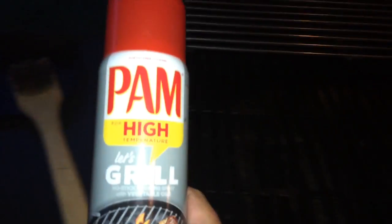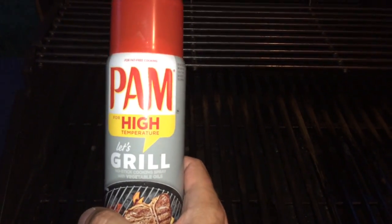Then what I like to do before I put anything on is I use a high temperature grill oil. It comes in these aerosol cans. Now one thing I find, they don't last that long. But I go ahead and just give it a good coating, even in areas that I'm not going to be cooking in. And our grill is ready to go. So we'll be back probably in another 10 minutes and get the steak on here.